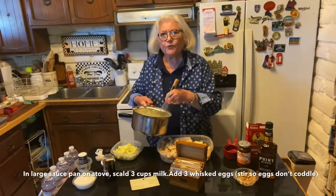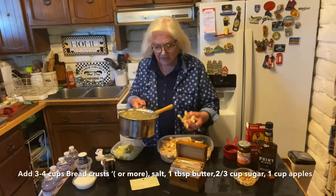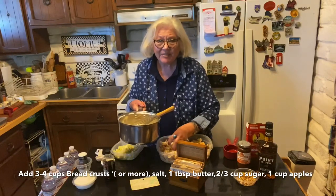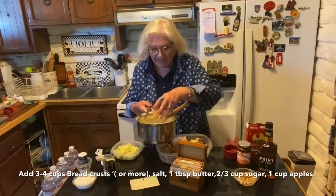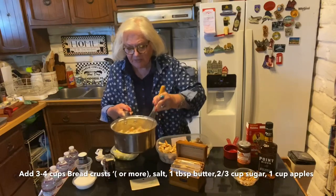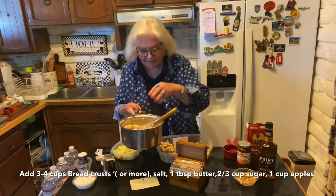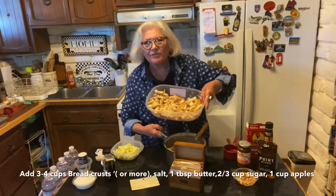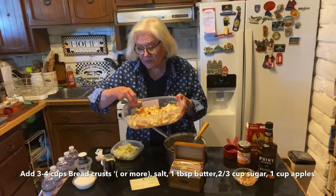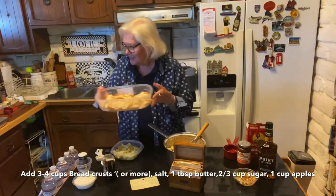The recipe calls for one and a half to two cups of bread — I'm going to eyeball it. It's a big pan so I'm going to put a little bit more in. I like it kind of gooey. So here we have it: the egg mixture in with the milk, and the bread. I might put some more bread in — all right, that should do it. We'll use the leftover bread for another recipe. My daughter says you can make great croutons with this. This is really getting back to basics, like we did back in the day.